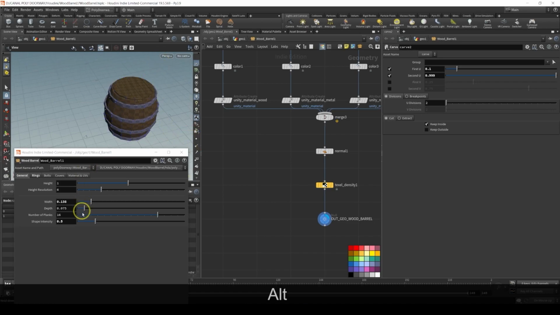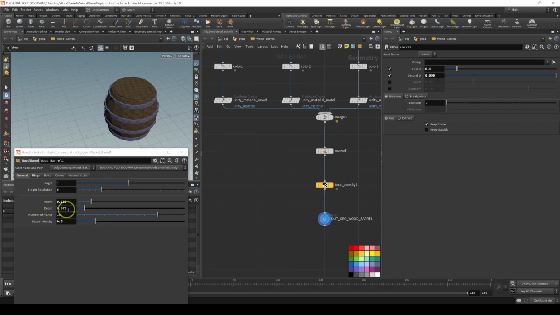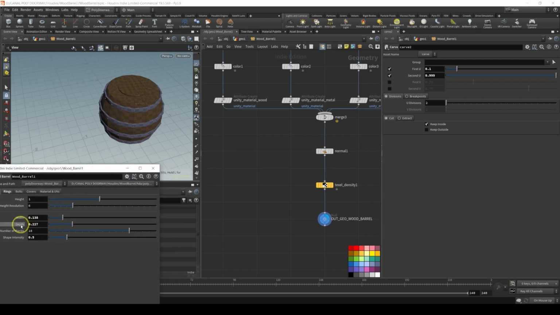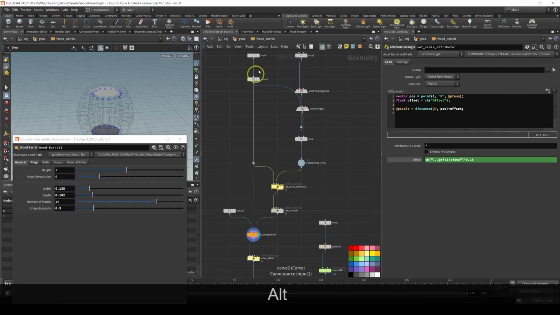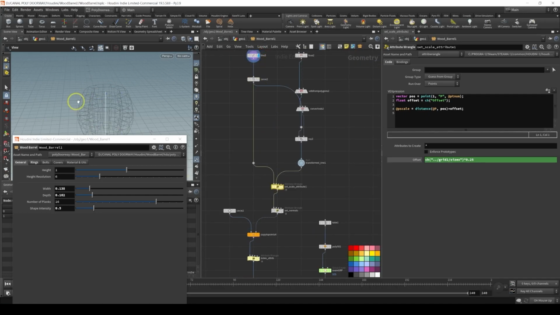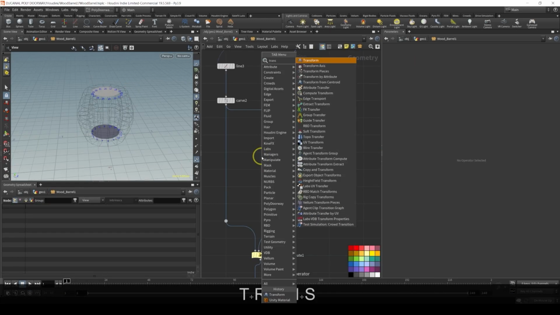Let's see. We have a little bug too when we change the depth of the plank. Somehow the cover top is not updating. So we need to change the position of this top point to be outside the barrel. So when we apply the ray, it will be snapped to the outside, so we can grab the correct distance. So I'm going to create a transform node.